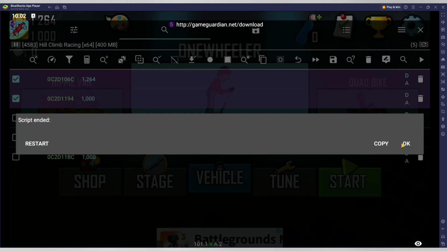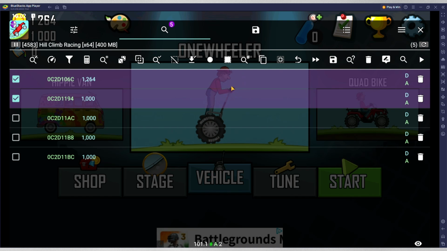See, we got our values. Until we add these values to the saved list, we can't freeze the values. For that, we can use the gg.addListItems function.